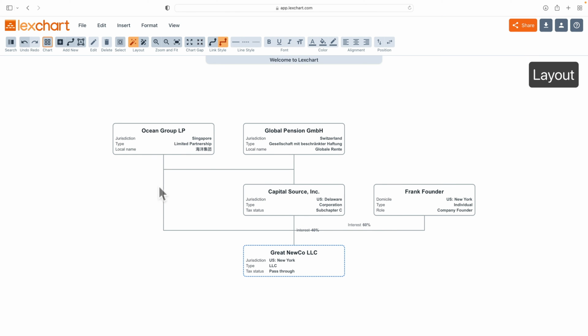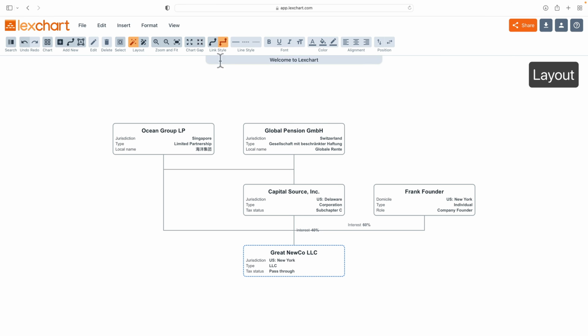Lexchart has automatically drawn that line. It is showing me both the direct investment line as well as the indirect investment through Capital Source and its ownership as well. And of course, I could go in and edit the interest percentages and whatnot for this chart. You'll notice that the interest amount is now on top of this line here. I can fix that in a variety of ways. One thing is I can just shift to curved lines, and frequently that will resolve any overlapping. If you like the curved lines, they're really useful when you have lots of parents or lots of subsidiaries. It makes the delineation between the links really crystal clear.